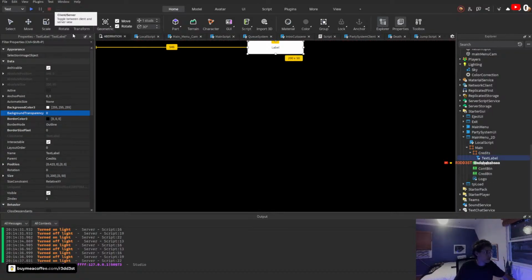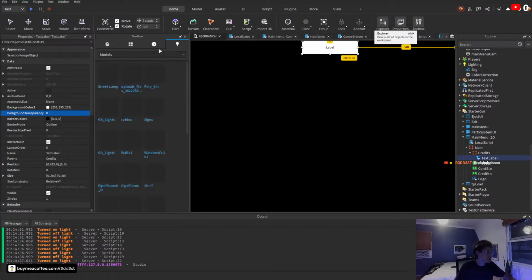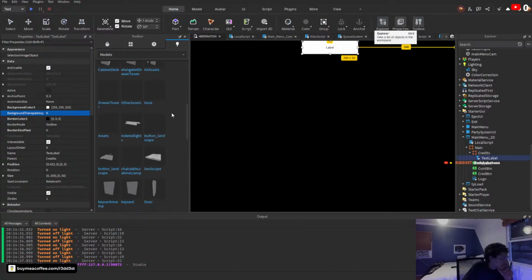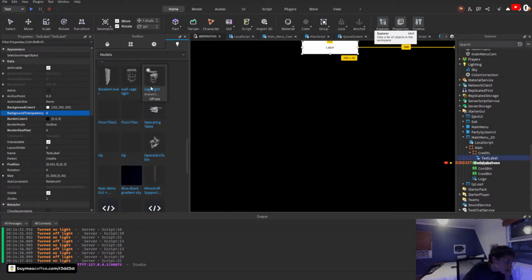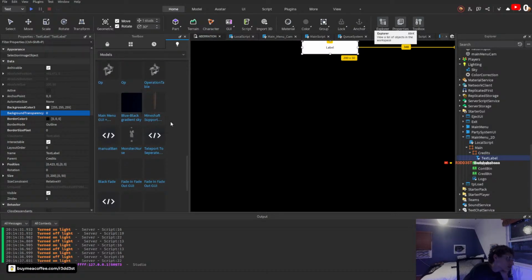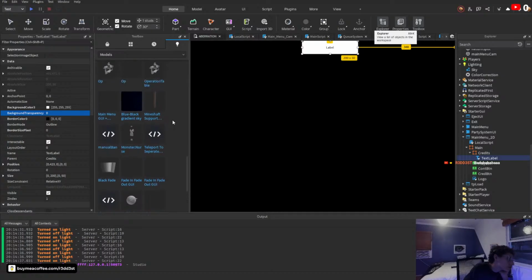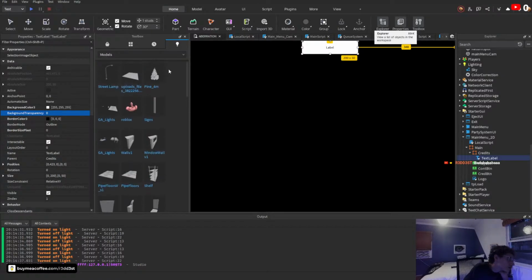And I'm gonna do text label. I'm pretty sure I made a thing. Oh yeah, I did make this light, which I could use. Black gradient sky. Manual band.